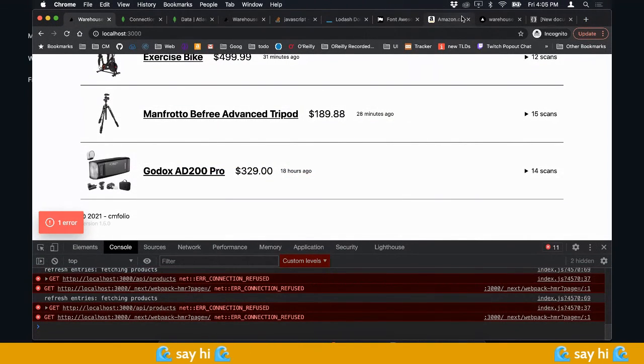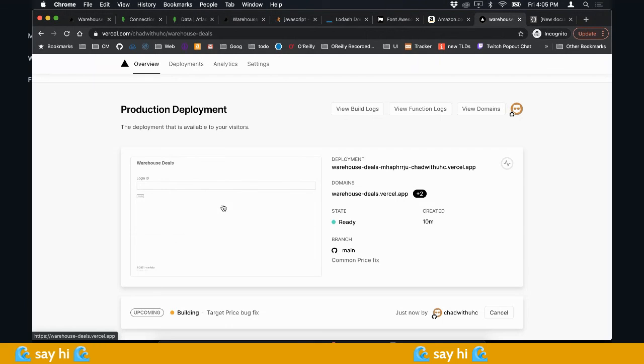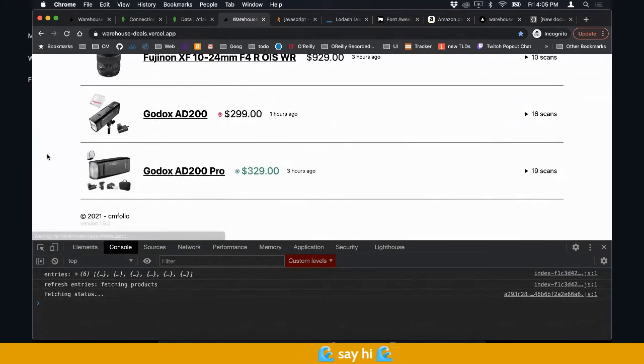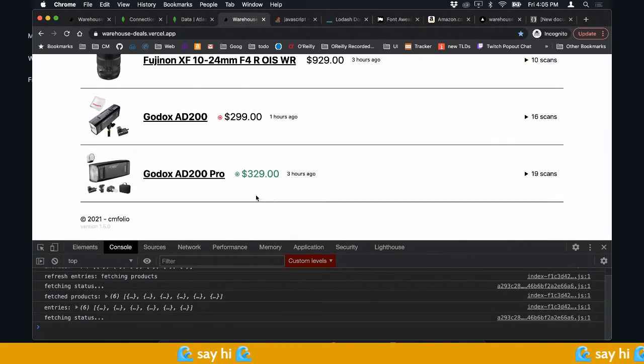I'm so confident that this one's going to work. Building. Building. Okay, deployed. There it is. We've met our target price.